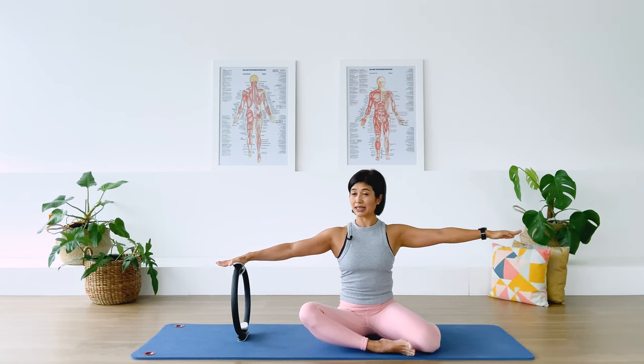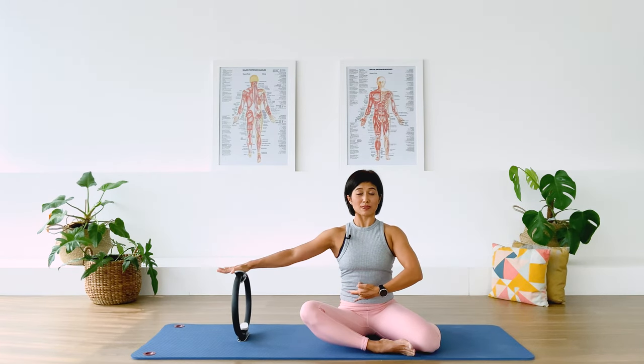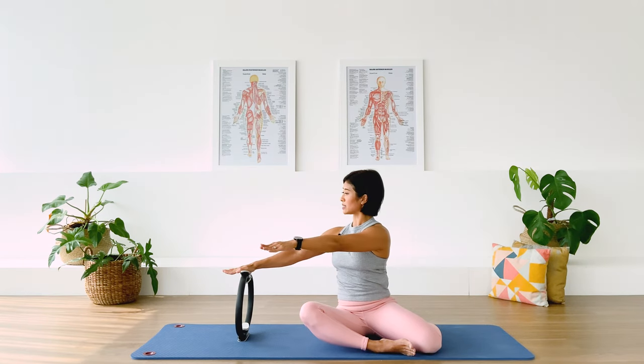This is the mermaid, my version of the mermaid. We press down. So I'm engaging my lats into my center. Inhale, I spiral through my center.